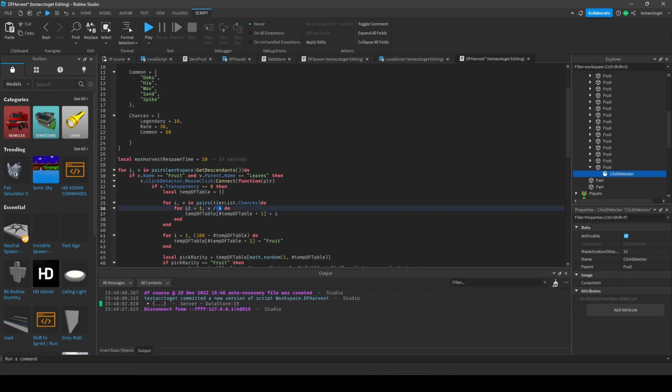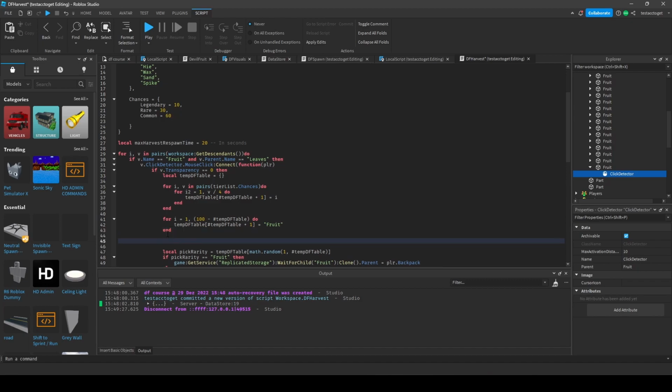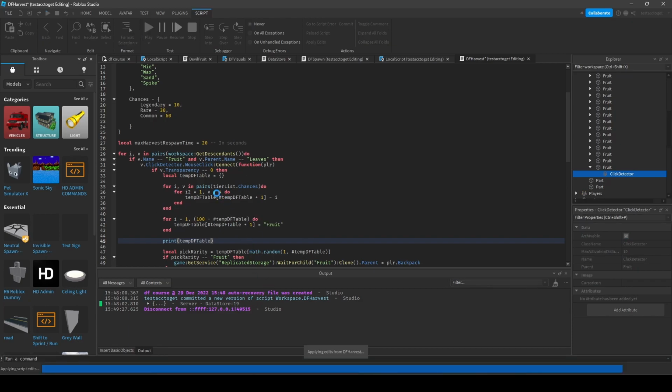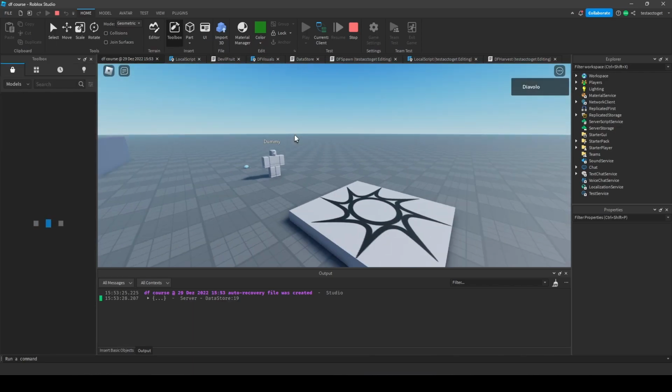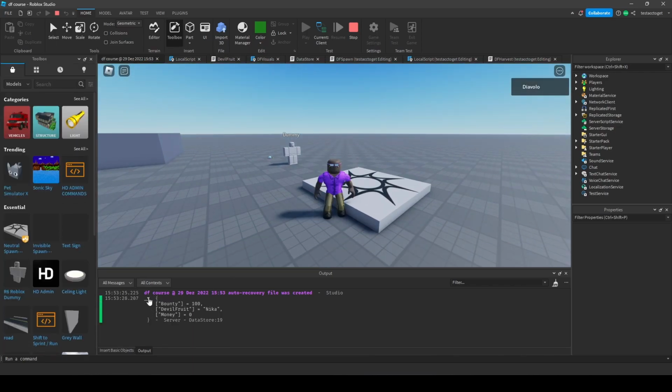It only fills 25, so only a quarter. And the rest is going to be our fruit. Okay? So let me print out the table so you guys understand what I'm saying right here. So only a quarter contains all of these rarities, while the rest is fruit.